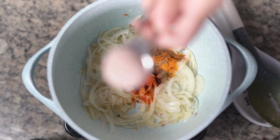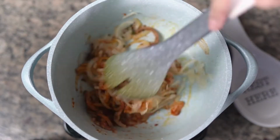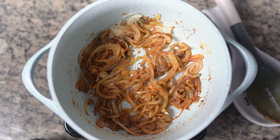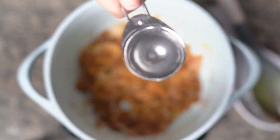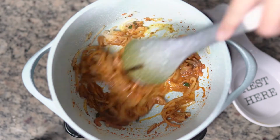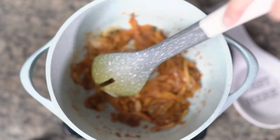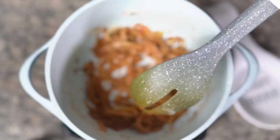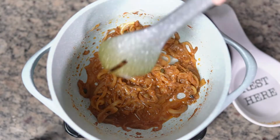I then add 1 teaspoon of salt, and you can put salt according to your preference. By the way, this isn't the only time that I add salt. I do add salt again for the chana. Now, because I don't want the curry to stick to the bottom of my pan, I add in about 3 tablespoons of water in total. Right now, I start off with 1 tablespoon, and then I add it in, and then I also add another tablespoon, and then while the curry flavors are mixing together, I then grab my chana.